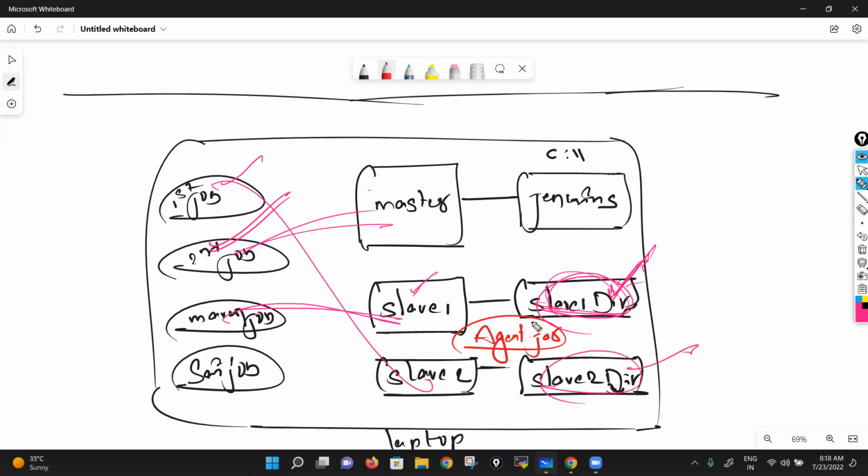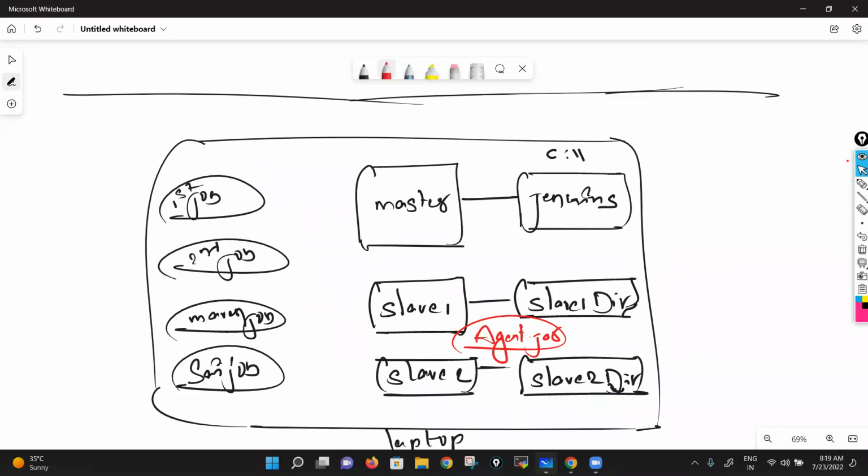When you run multiple jobs, master will assign those jobs to slaves. See, generally master can run 2 jobs at a time. So if you run 10 jobs at a time, then the remaining 8 will be in queue. Instead of waiting, master will assign those jobs to the slaves, and those will be saved in respective directories. That's what I said, right? Master will share, slaves will take the excessive burden of master. That is how it works.